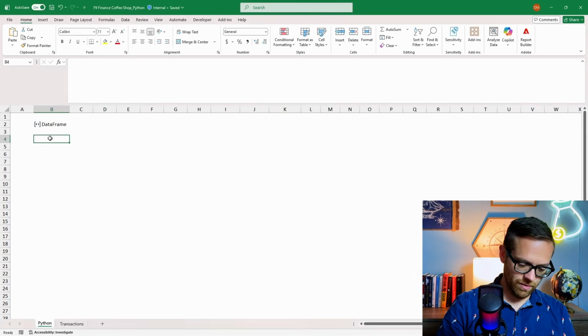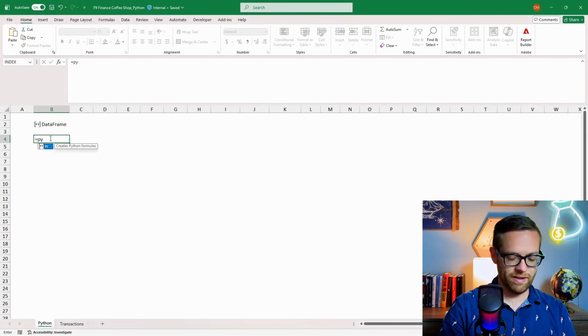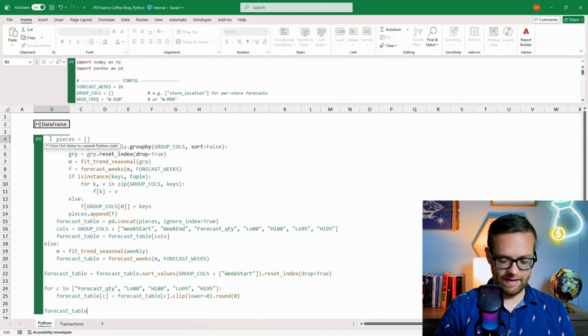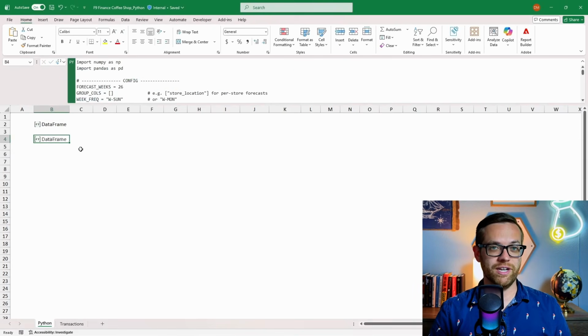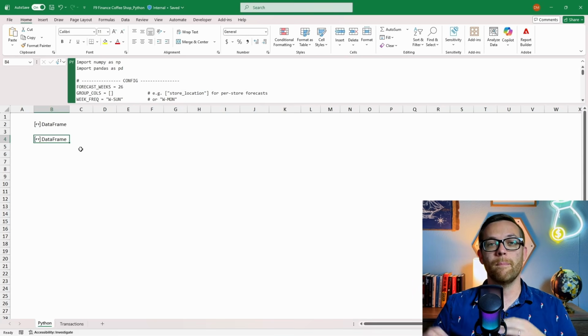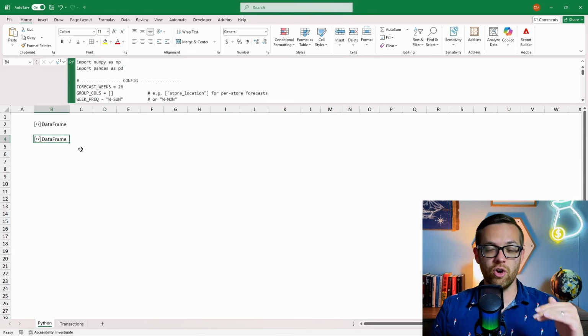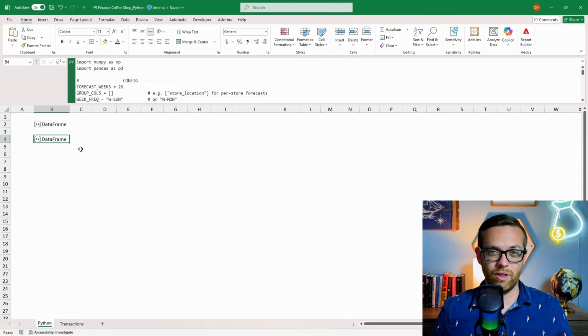Okay, we're going to come over here. We'll type in equals py again, open our Python, paste it in, and then Control Enter to run it. And again, if you have any issues, you can ask ChatGPT to troubleshoot, give it the error message you're receiving, and it will tweak it for you. But I also, again, have code under code number 4. If you want to just keep following along with the video and come back later to troubleshoot, you can use that code and it will give the example that we're looking for.